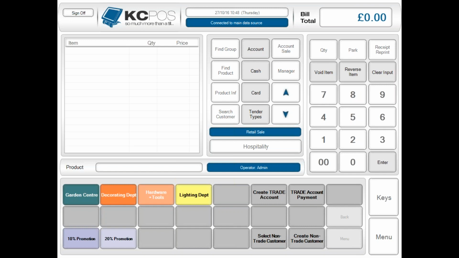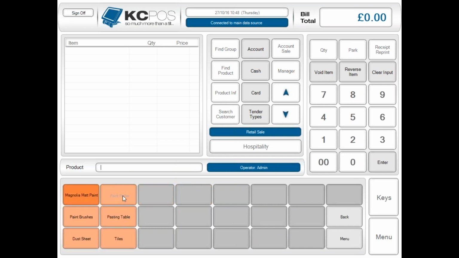So this means that for a customer that comes in that's got specific pricing and quantity breaks, as we put that through, the till will use their special prices, their quantity breaks, etc. Further to that, with the KCPOS system you don't need to do the account selection at the beginning of the transaction. We could be going through, putting items onto the transaction itself, then the customer says, oh, by the way, I've got an account with you.